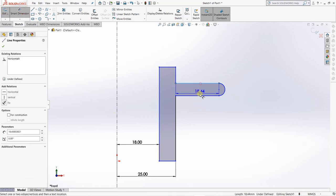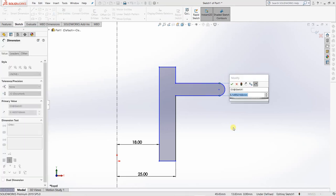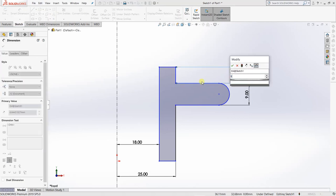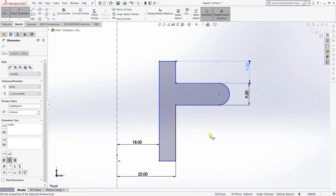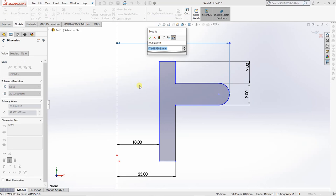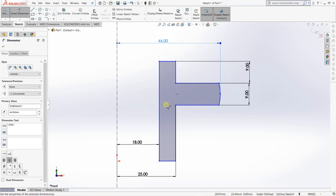Smart dimension. This one is 9. This is also 9. From this point till the center, the whole diameter was 88, so the dimension will be 44. What's happening? Okay, so the sketch has adjusted itself.